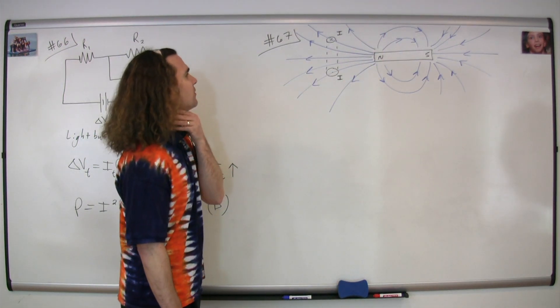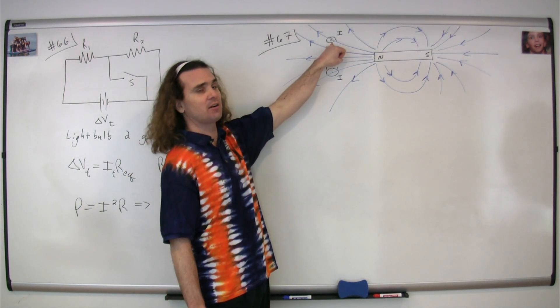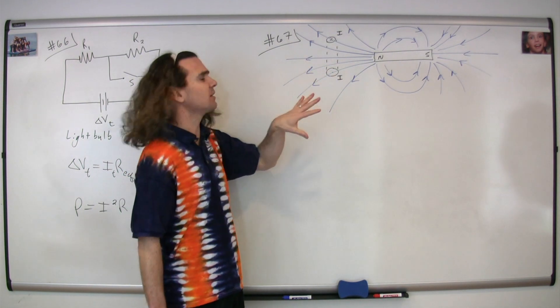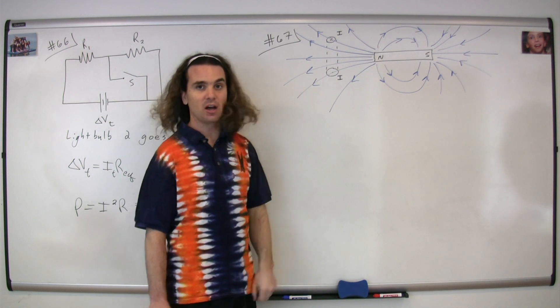So what we're going to do now is we're going to look at the magnetic force on just this very top of the current-carrying loop, and then we'll talk about the rest of it. I'm going to redraw this specific location, and we'll talk about that.